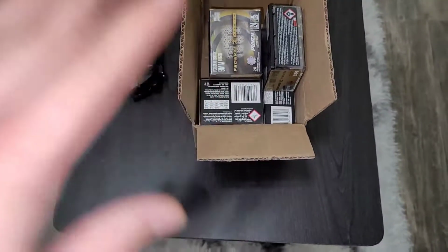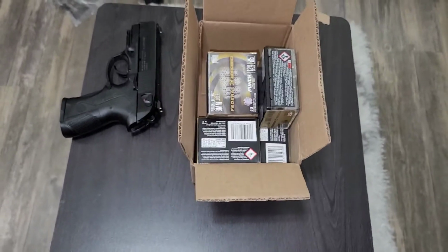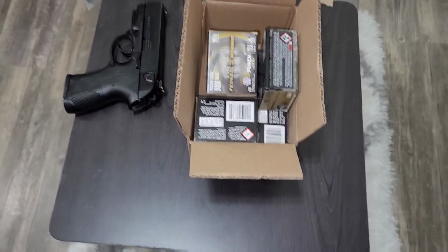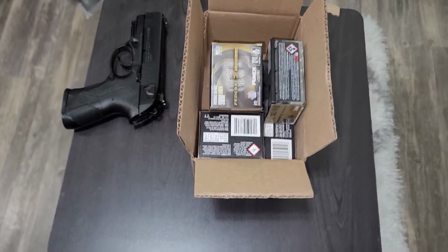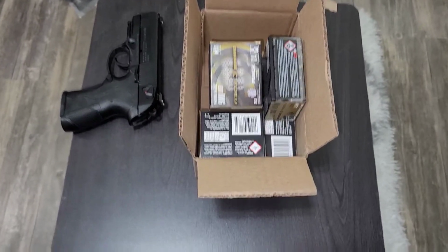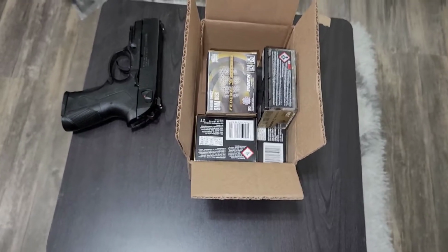And I get it, Federal is extremely busy. This is one of the craziest times in the history of guns, and I'm not saying that they wanted to just make a whole new batch of bullets for me and give them to me, because that's a loss on their end too. Regardless of if I got them or not, which I didn't, that's a loss on their end too, because now they got to come up with another $500-some order to give to me that they already shipped out to me. So it sucks for our end big time.